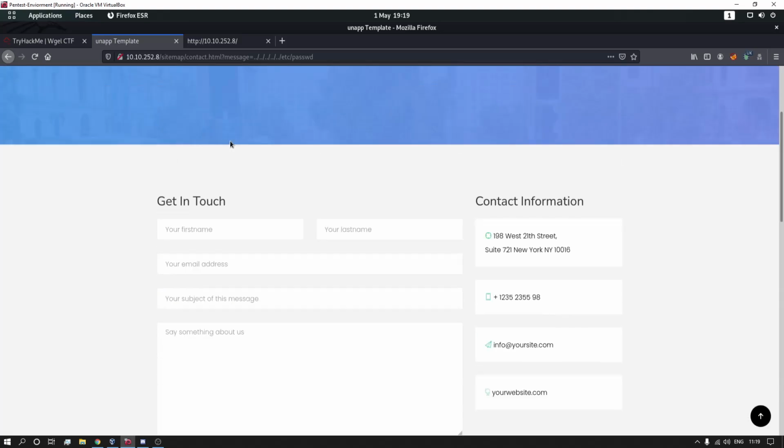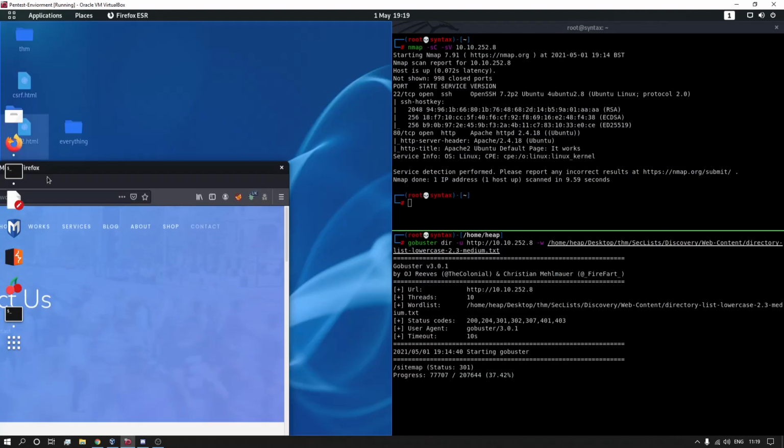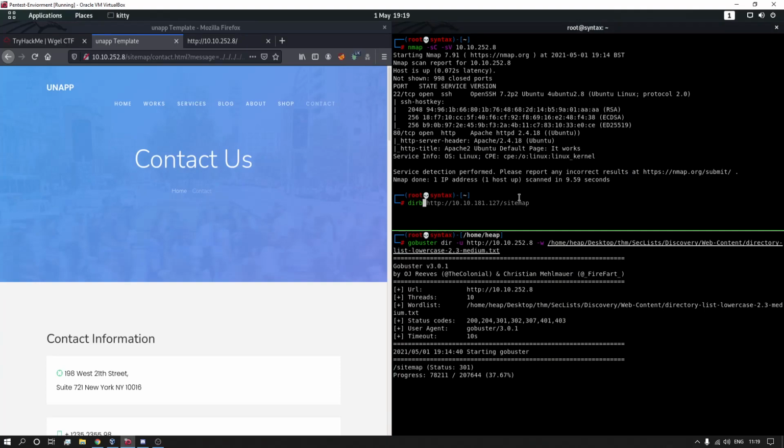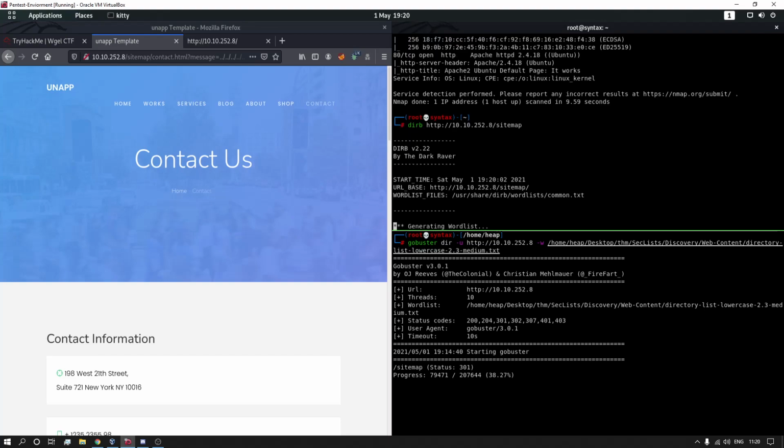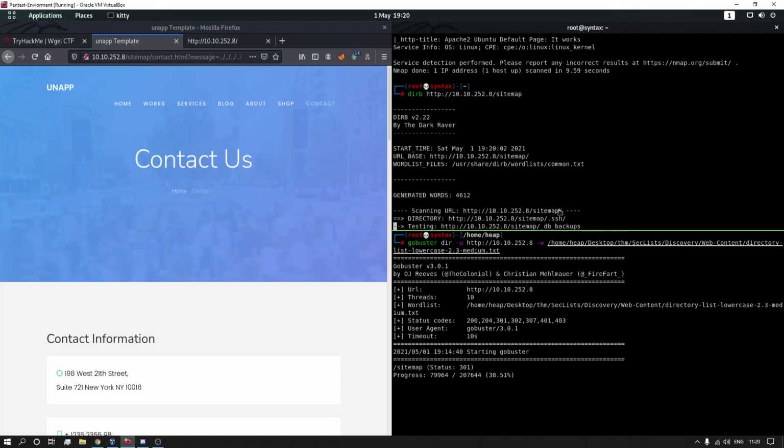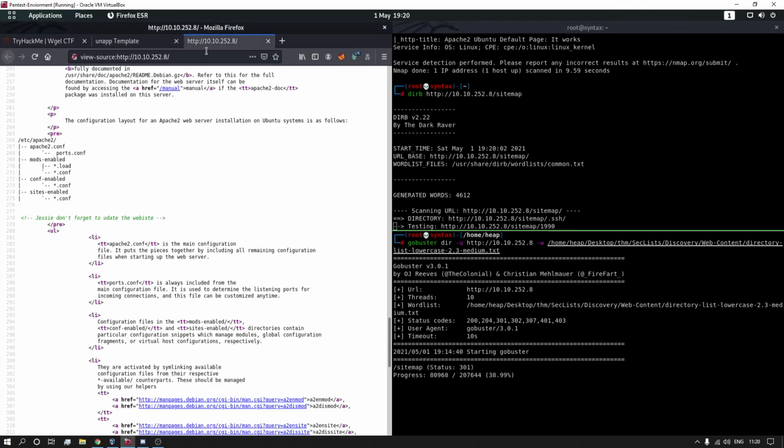Okay, so the next thing we're going to run is dirb. So just dirb http://IP/sitemap, which finds /.ssh, so we can go there.